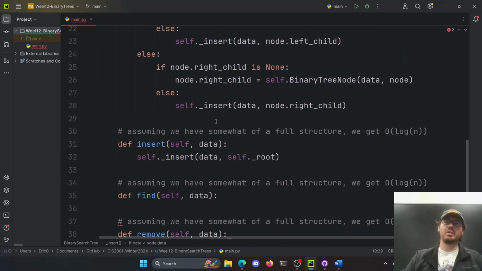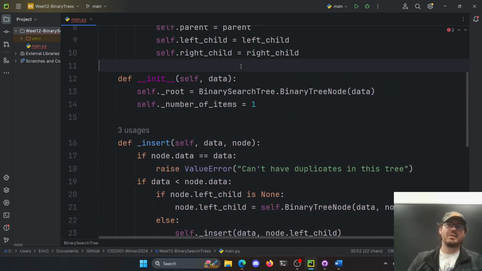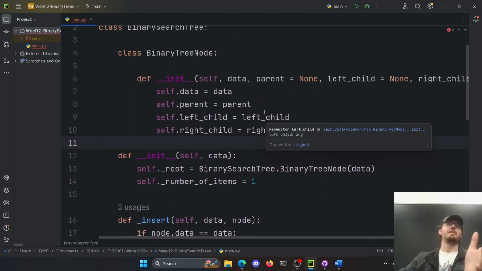But because we're in a mostly full structure, we'll get logarithmic performance for adds, which is really nice. If we think about adding stuff to a sorted list, you have to go find where it needs to go in the list, and then you have to insert and bump down n items. Even if we could just do the binary search on a list, if I had 100 items and said I want to add 27, let me start in the middle because it's sorted, it's 50, jump down to 25, and you eventually find the spot logarithmically. But to insert into a list, you have to bump n items down.